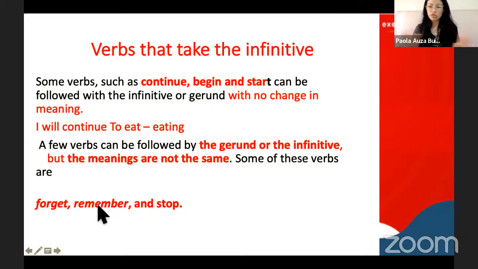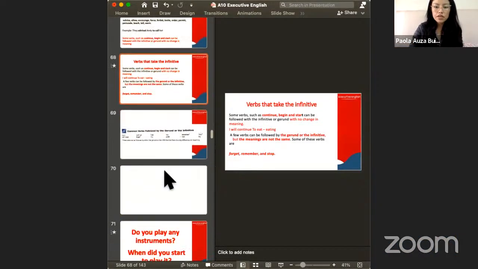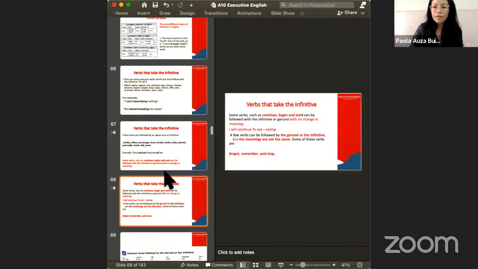All right, but it's just to remember that sometimes I can use either gerund or infinitive with these verbs. But with some of them, such as forget, remember, and stop, I can use both gerund and infinitive, but the meaning changes. That's the only thing that I want you to recognize. Okay, any questions? Let's practice. We have 10 minutes.